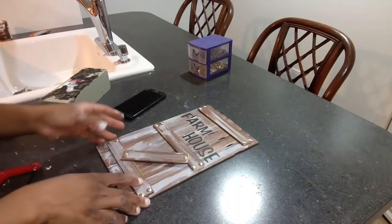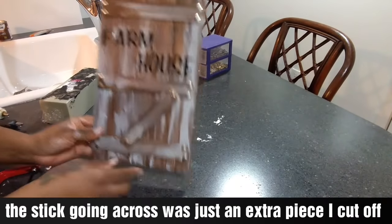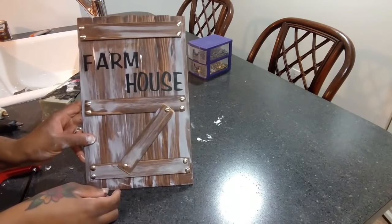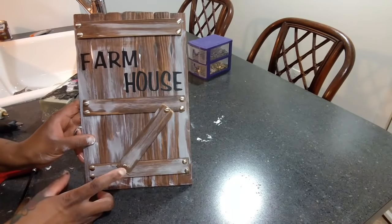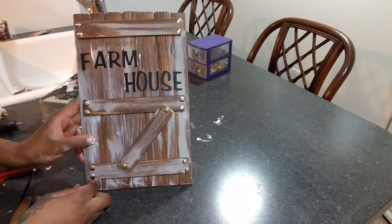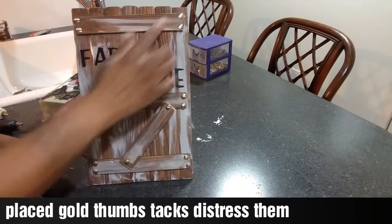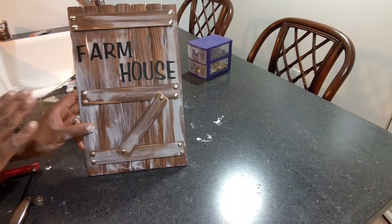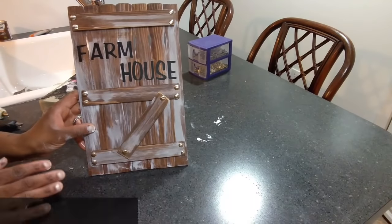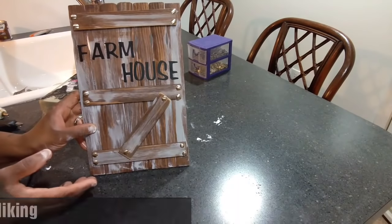So after I added my words, I added another piece of stick in the middle, and I added just one going down. And I did not paint my thumbtacks. I left them gold. I stuck them onto here, and I took my sand brush and I just sanded the gold off of the tacks, because the black paint is not going to stay onto the tack, probably because I had acrylic paint, because it kept rubbing off.